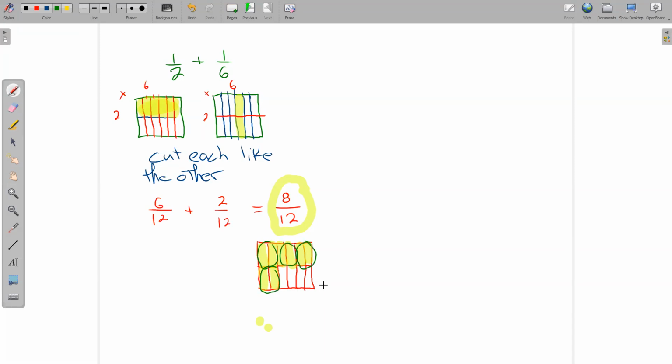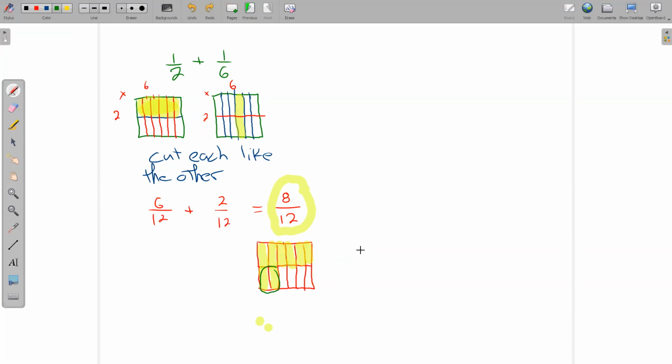For sure, I could do something like there's a group of 2, another group of 2, another group of 2, another group of 2. There's lots of groups of 2 here. And I have 1, 2, 3, 4 of those groups of 2 are shaded, and there's 6 altogether. So I could also say the answer is 4 out of 6. But there are other things I could have done.